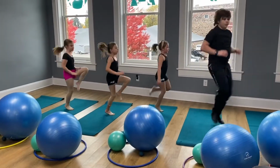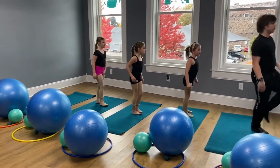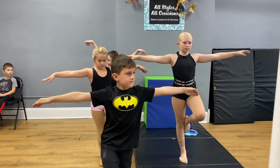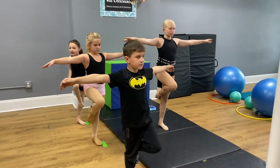Warming up on the strength and flexibility mat, we have Mr. Jader. He's going to be doing our PBT exercises with these dancers today. Moving this way, we have Miss Hope, our balance teacher. She's going to be teaching headstands and handstands at this station.